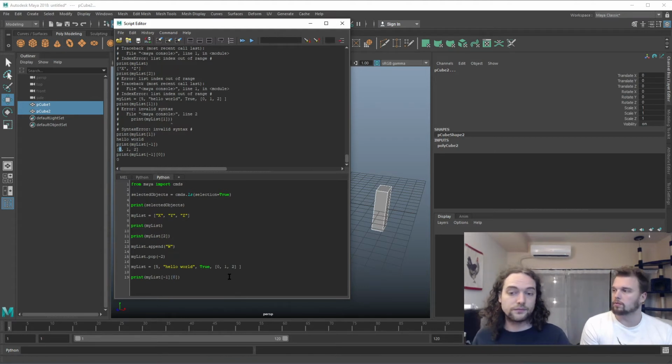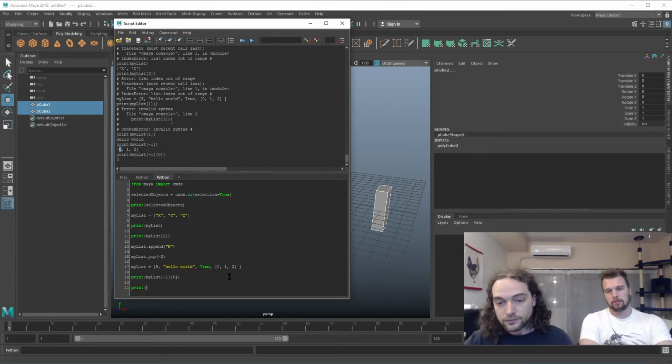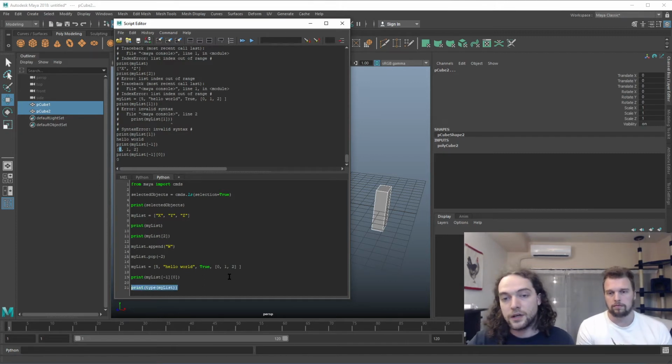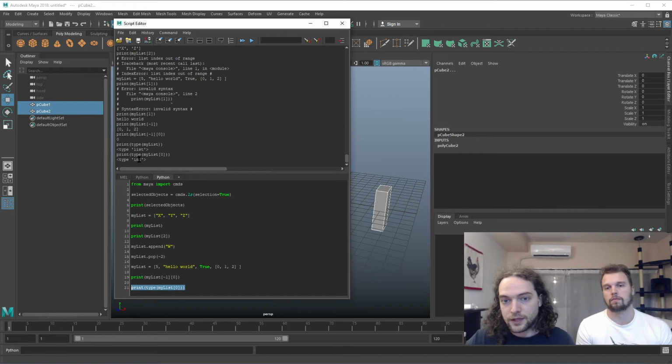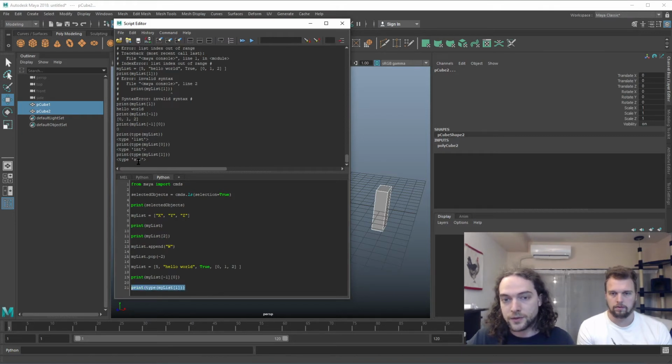Maybe this would also be a good time to talk about type, to figure out what kind of type you're working with. Right, yeah, I forgot about that. So that is a function called type, and you can put anything in there that you want. So I can put my variable myList in there, and then it's not going to print the data that is in my list, but it's going to print the fact that this is indeed a list. If I take the 0th item, I get integer. So this is a whole number that I put in that's called an int. The first item is going to be the hello world, and that is going to be a string or str.